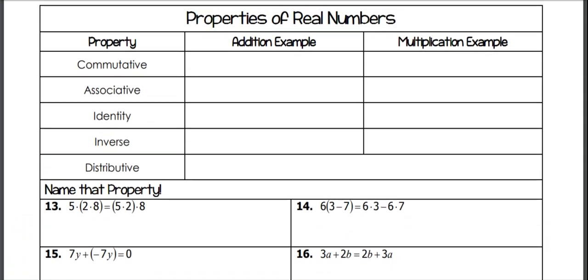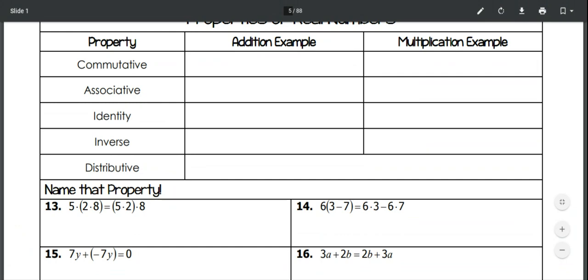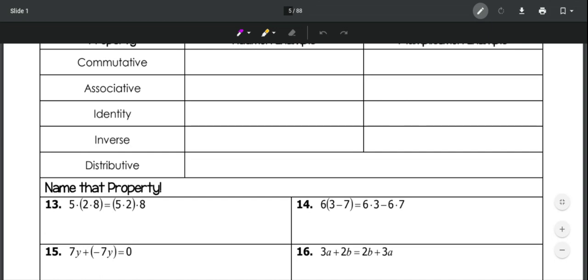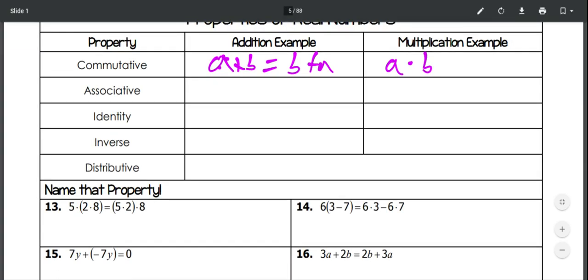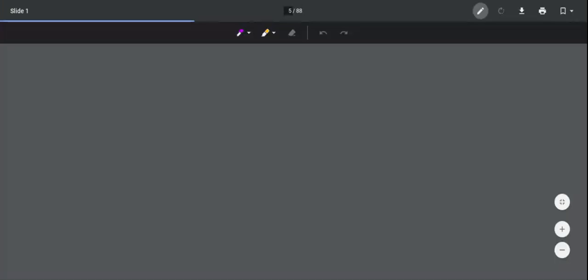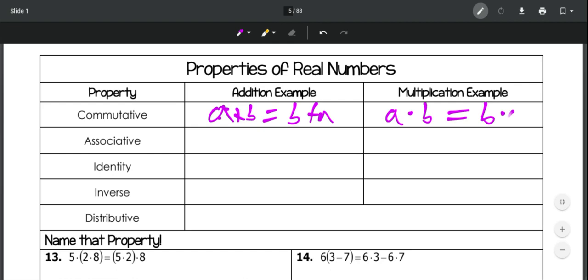All right, so now we're going to speed through these fairly quickly, but I'm going to need you to write all of these down. With the commutative property, it's just going to be two things added together. So that's what a plus b is. Those can be any numbers. All that means is we can switch the position of those. And the same thing is true for multiplying. Let me move this up so you can see it. For multiplying, we can switch the positions of those two variables, those two terms, whatever they are. Could be numbers, could be letters, whatever.